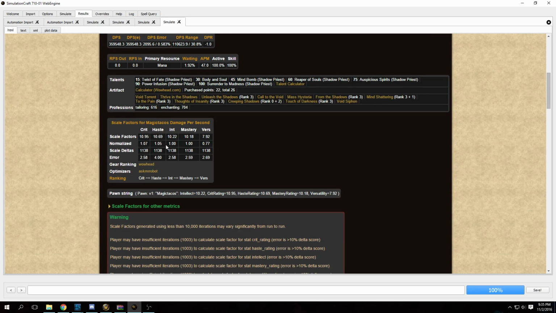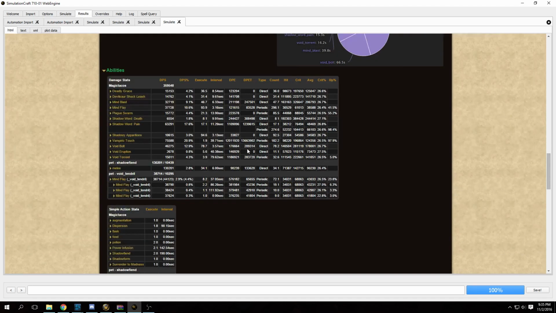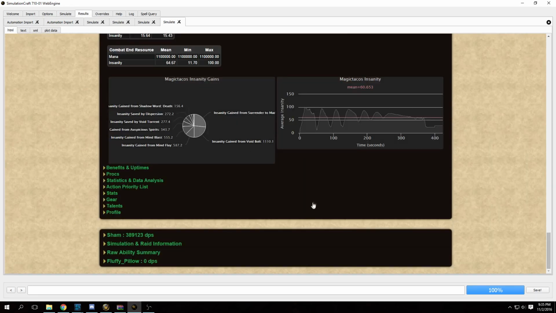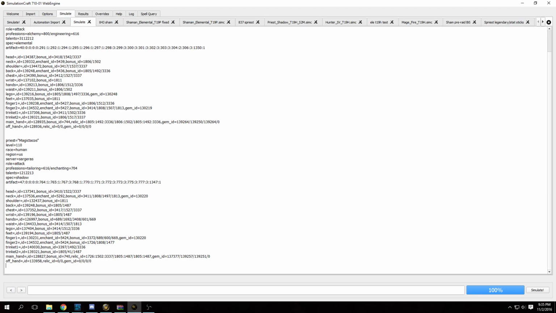Yeah, priest stat weights are weird. Most stats are above intellect. I don't know if these stat weights are actually functional. Last I heard they weren't all that amazing, or they were a little buggy or whatever, but yeah, that's another thing you can do. It's kind of a fun thing.